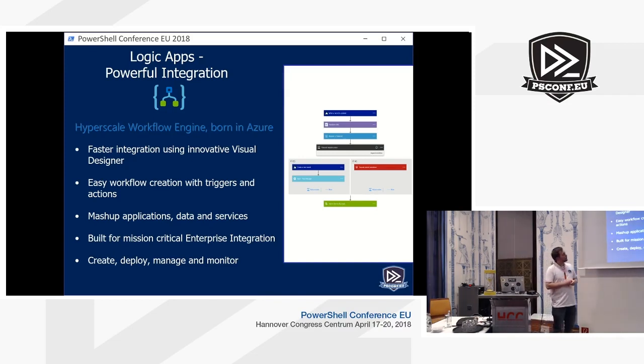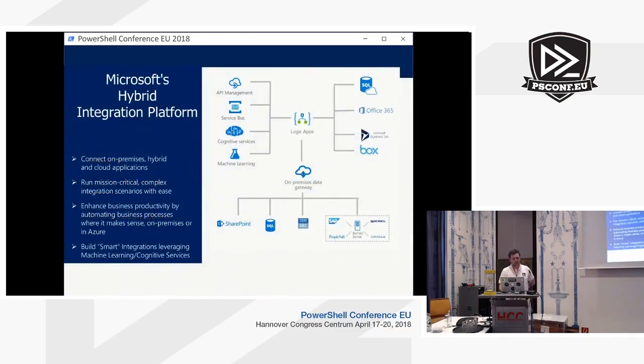It can be used for many different things, but as an IT pro, there are also many very interesting scenarios you can use it for, because there are integrations against, for example, Azure Automation that we're going to look at now. So based on some trigger, you can create an action called Start Azure Automation Runbook, for example. So this is Microsoft's hybrid integration platform. So if you need to do something from a Logic app against local data, such as Active Directory or the things mentioned here, you can actually install an on-premises data gateway to also interact with data that is on-premise.